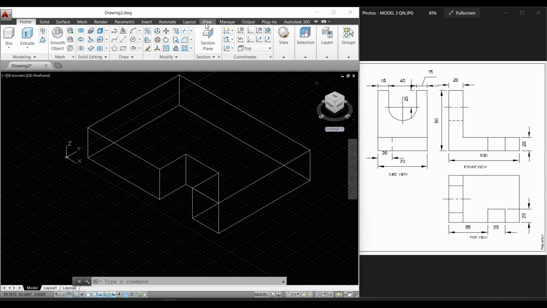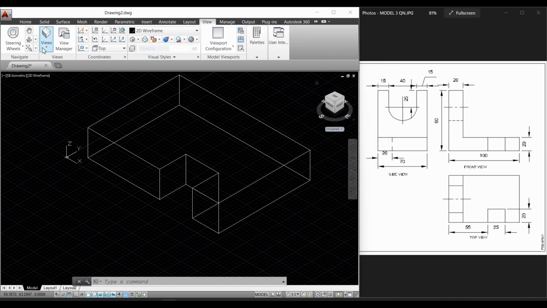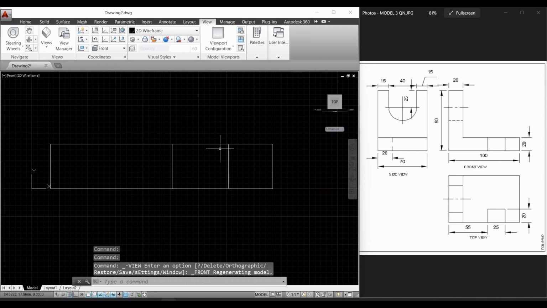So for that, we will go to the view, and since we are drawing according to the front view, we will select here front. So we'll get the figure like this. Next, as we can see, the height is 90 and the width is 20. We have already drawn up to 20 mm, right?